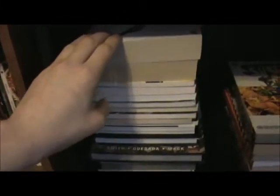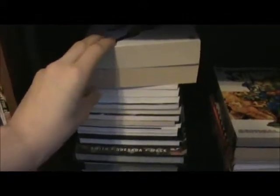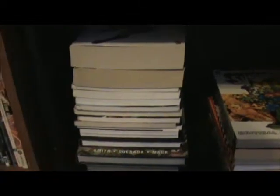This is the Daredevil pile. I don't read Daredevil right now, but I want to read Daredevil. The problem is, one, I would like to kind of read it all in one giant sitting. Maybe not, just back to back to back, but when I start this pile, I want to be able to just keep going and read a lot of Daredevil. And two, I don't have all of Daredevil. I think I've got 2 essential volumes here, and then I'm missing 3 of them. And there's a few trades in there that I don't have that are kind of just missing here and there.